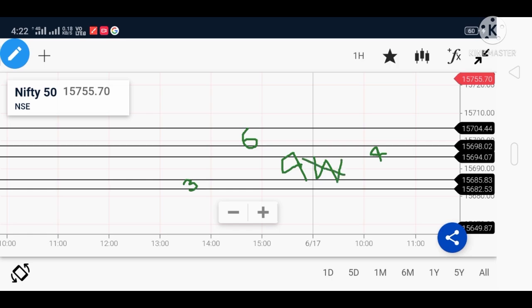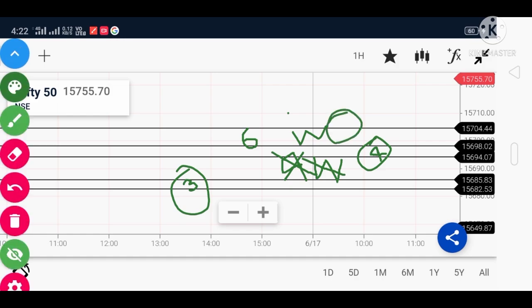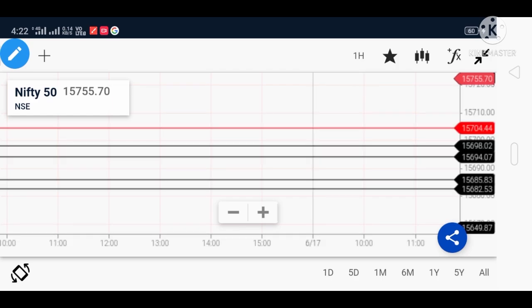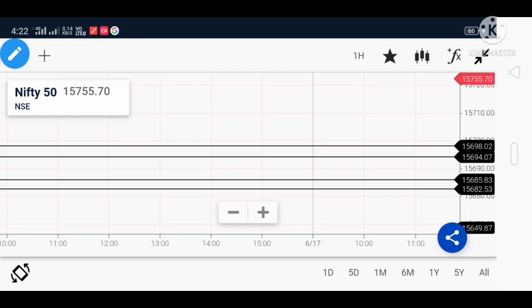Now see, this 9 point we will not keep, right? Now the 3 point we will keep, obviously we will keep it, right? This is 4 point, we will keep that also. This is 6 point, we will remove this also. Now let's start removing this. We removed this. Now this is okay.